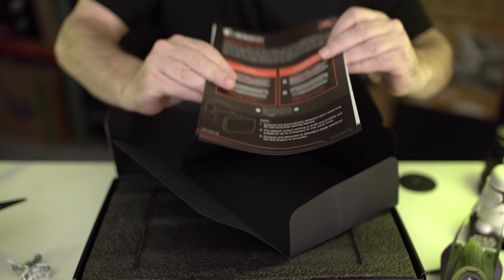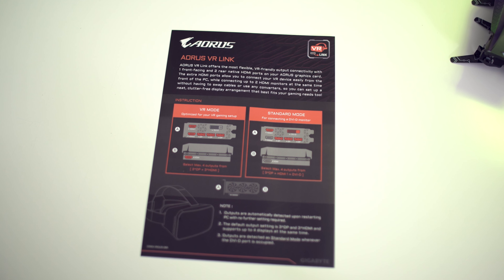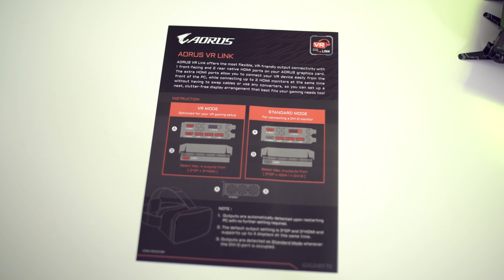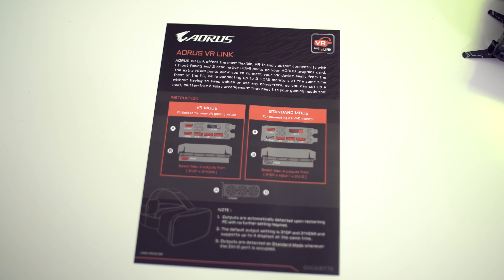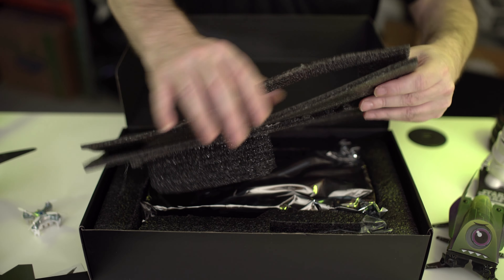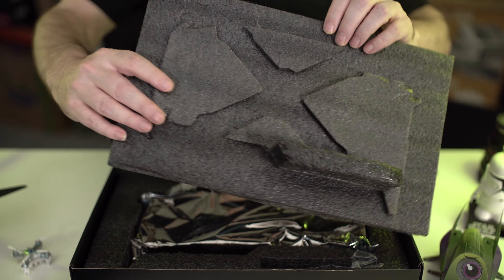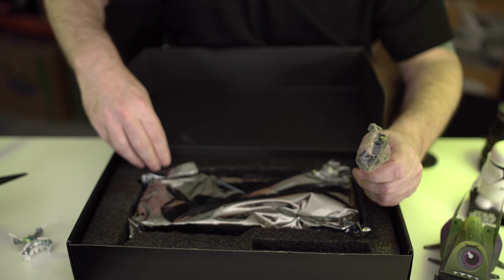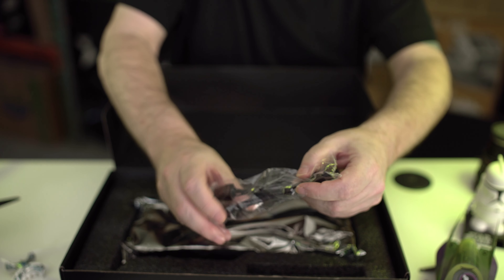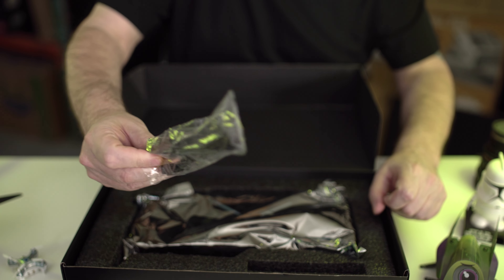Well, I don't see any driver disc in here — not that you really need it — but there's this. Let me take a look at that myself real quick. It's just telling you about that Aorus VR link that I was telling you about. So basically the Aorus VR link offers the most flexible VR-friendly output connectivity with one front-facing and two rear native HDMI ports. So beyond that, what else do we got? We're looking for other accessories. It's the usual thing — two six-pins to an eight-pin power connector. You guys know exactly what this thing is. We've seen them in tons of boxes.